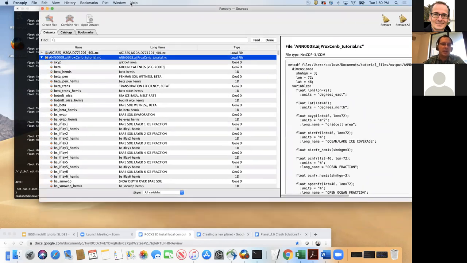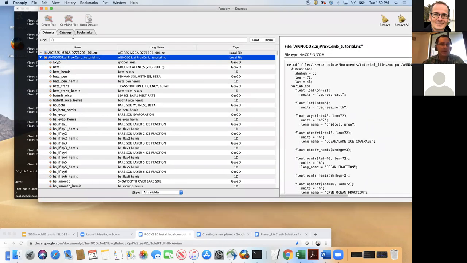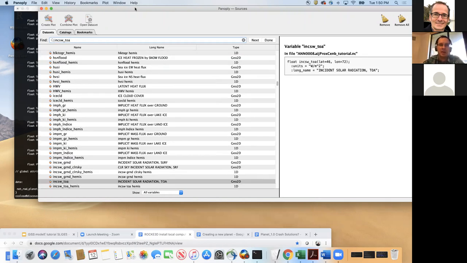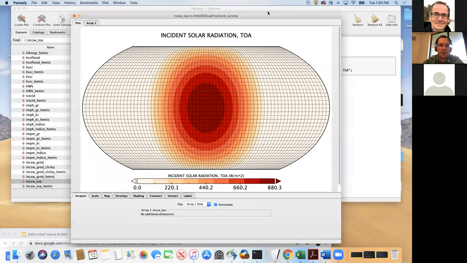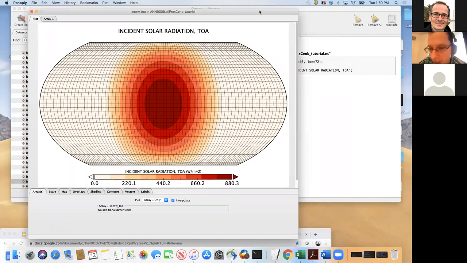A few things I always recommend looking at before doing any analysis is, first of all, INCSW_TOA. That is your incident solar radiation. Always double check to make sure this looks like what you think it should look like. And you might actually have to do it over many orbits to make sure it's not moving in any weird way.